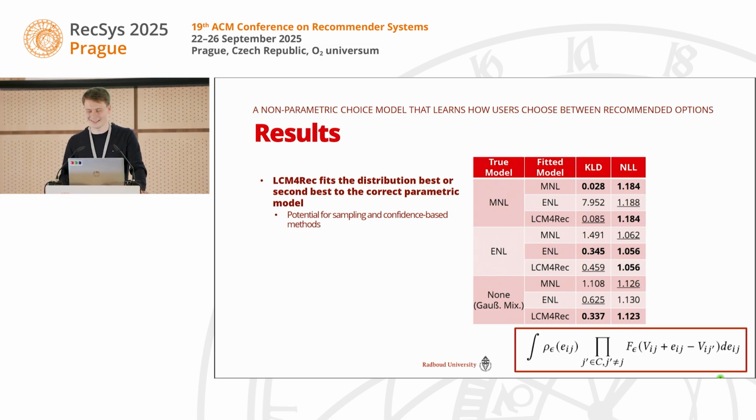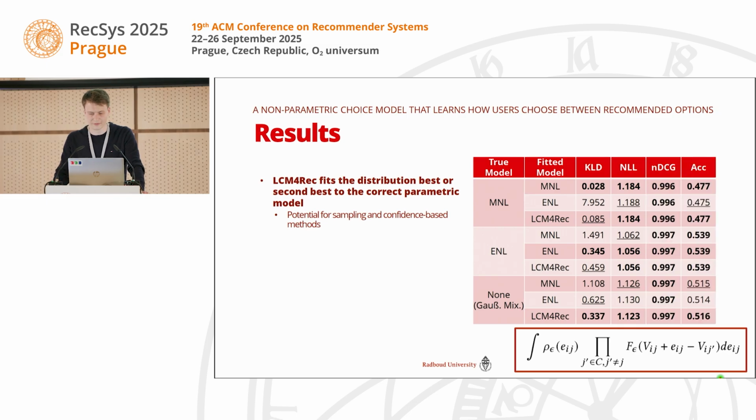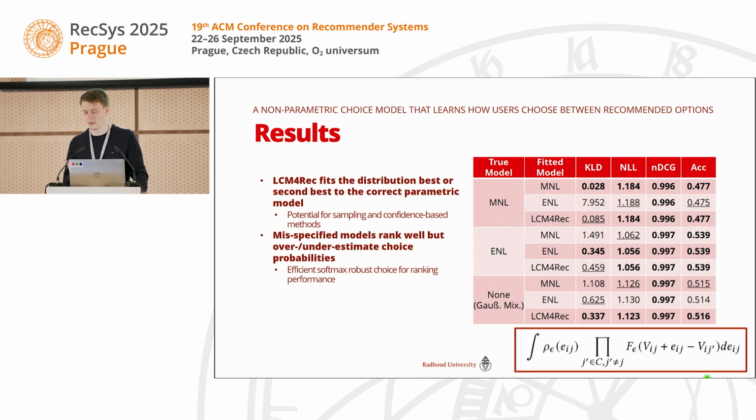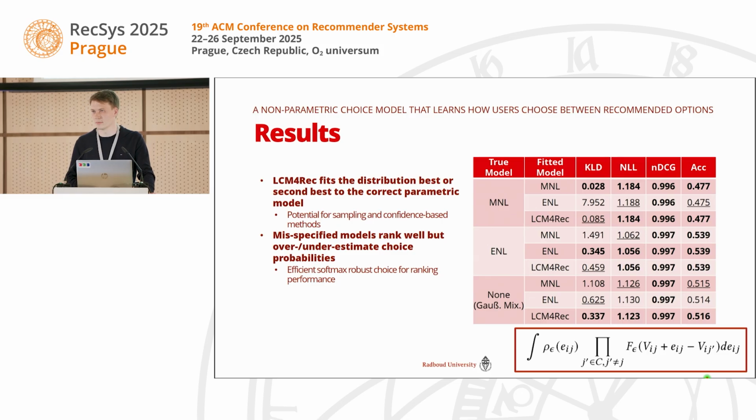We also compared NDCG and accuracy, and we're surprised to see that all models still fitted the same way. The numbers are pretty high because it's simulated data, it fits our assumptions. You have transitivity in choice behavior. But we saw that all models were pretty good, and there was no advantage of having a better choice model here. And that was surprising. It was also good news because that means that if you use a softmax, even if it doesn't match a user's true choice model, if you only care about ranking performance, that's fine. You can just keep using the softmax, and that's good because it's very efficient compared to other choice models.